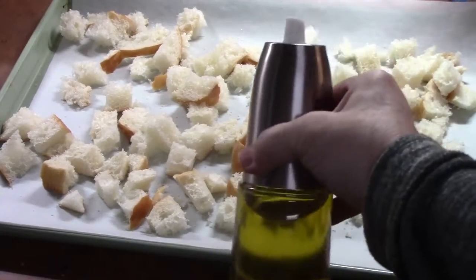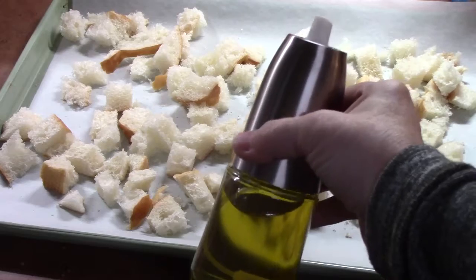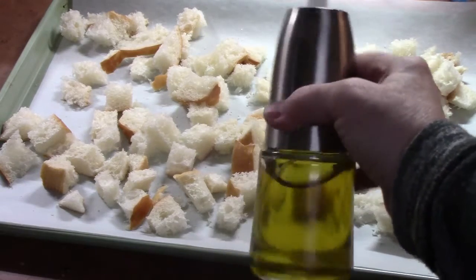Alright, I'm going to be using my handy dandy little oil sprayer here and just finely mist some olive oil over the bread cubes.